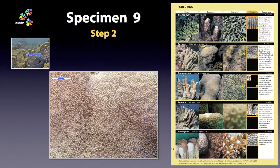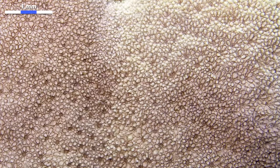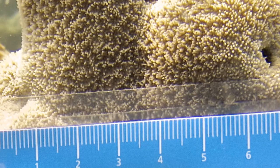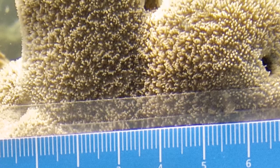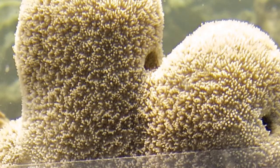Well, the texture of the corallites eliminates everything bar Pavona and Samochora. We'll need to compare the close-up detail of our coral with that in the coral finder. A real-world scale check suggests Samochora over Pavona, but it's hard to see the corallites to be completely sure.